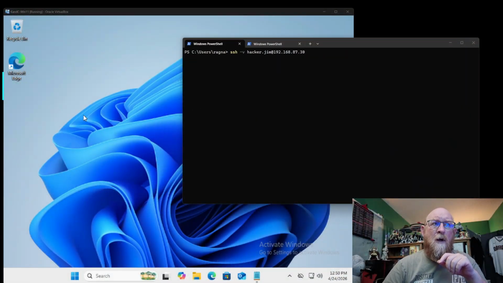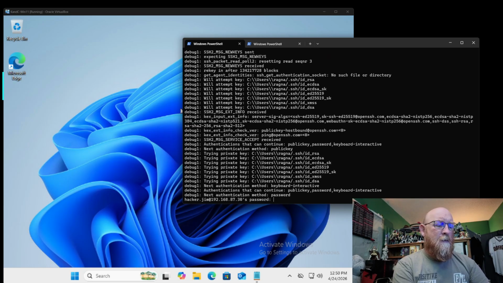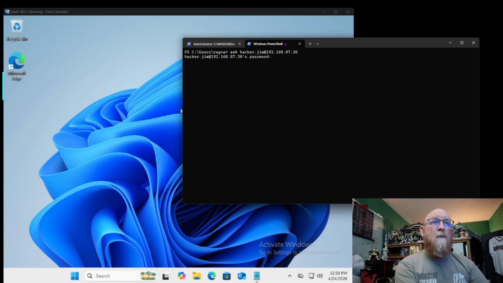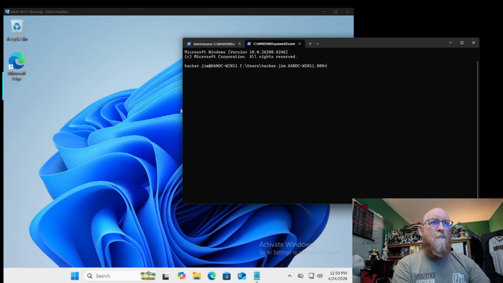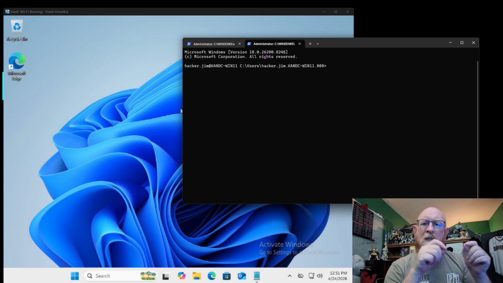So here we have our compromised system, and we have these malicious remote hosts. So I'm going to connect in real fast. Okay, I am in, and I'm going to get in this one as well. When you connect over SSH into a Windows system, it automatically dumps you into CMD.